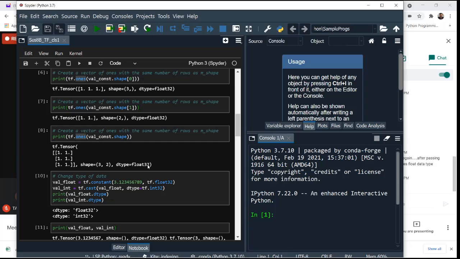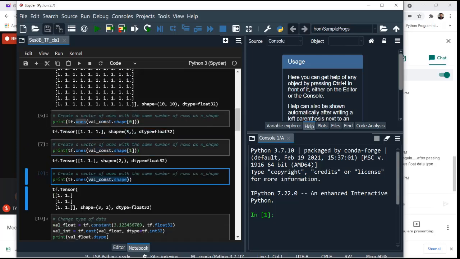tf.ones is creating a tensor which is initialized with all ones, and it takes the shape of the input tensor given. Now what is val constant?